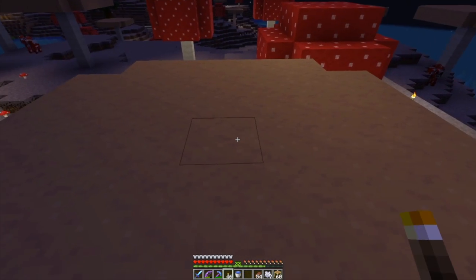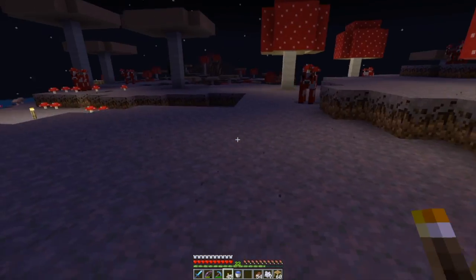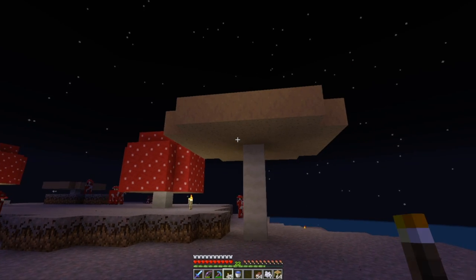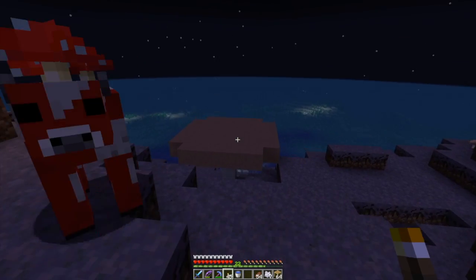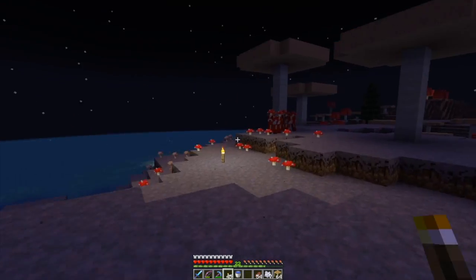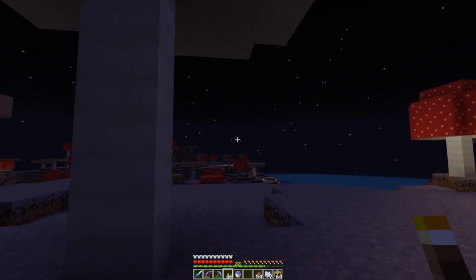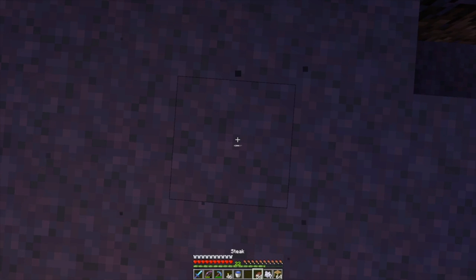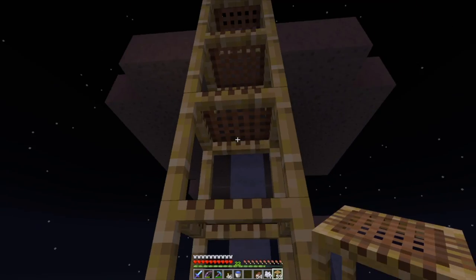There is a middle block here, right? It's right there. Oh, that's nice. Can't do it on that one necessarily. Oh, that's neat. Take this out. And I can grow these things out here, right? So. I have pretty much infinite bone meal.